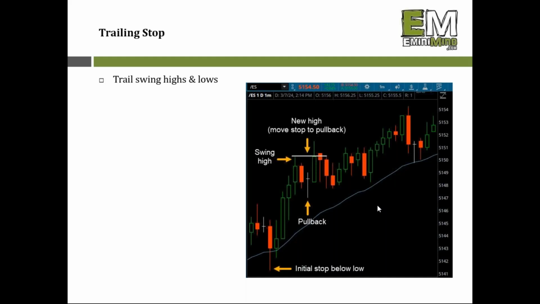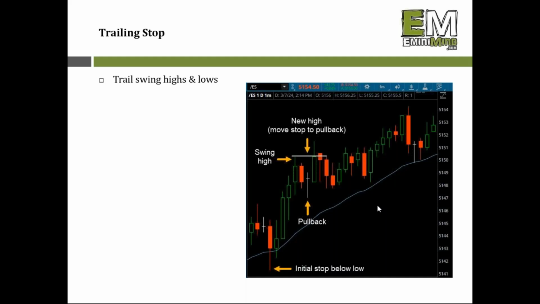And then the ES, NQ, they're going to chop around a little bit. And so if you can just get through those first couple minutes where it's point above, point below, certainly not hitting your stop, but just kind of chopping around, then when you get to a larger move and it pulls back, it goes up 4 points and pulls back and starts to move higher. Now you're trailing your stop and you're locking in bigger chunks of profit because you had the patience to wait at the start.